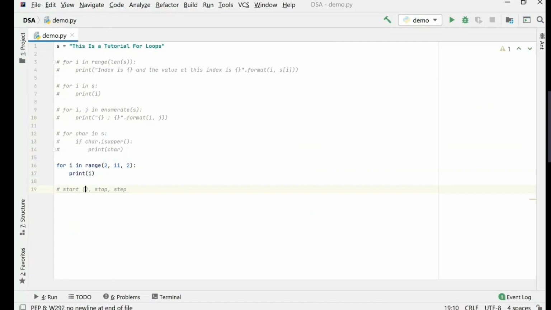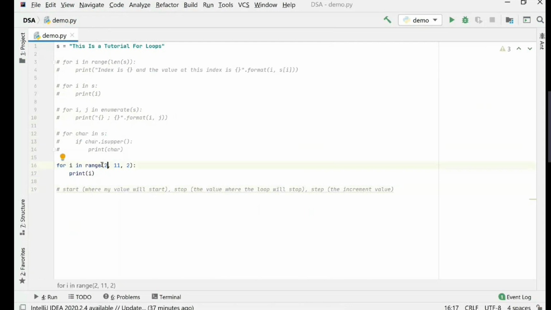Start is where my value will start. Stop is the value where the program will stop, or where the loop will stop, and step is the increment value, by how much your start value will be incremented.